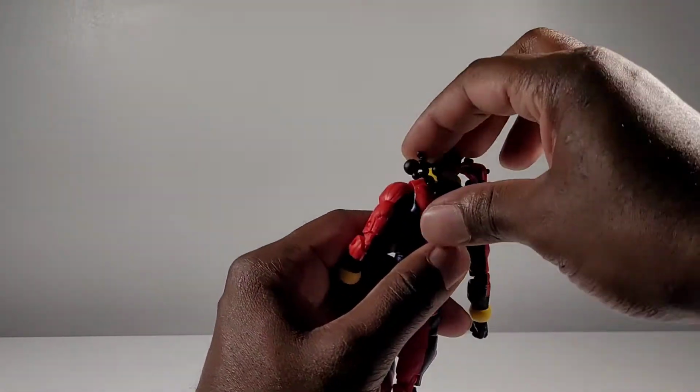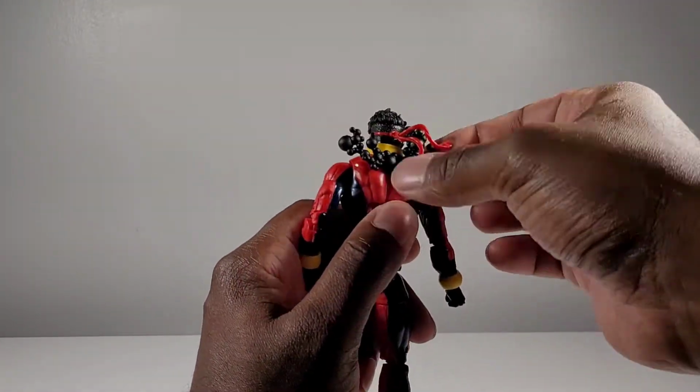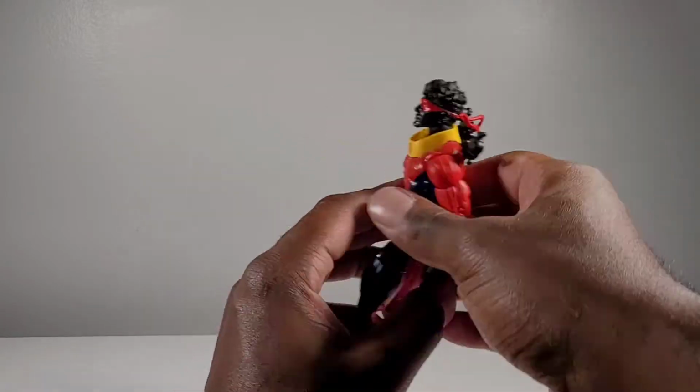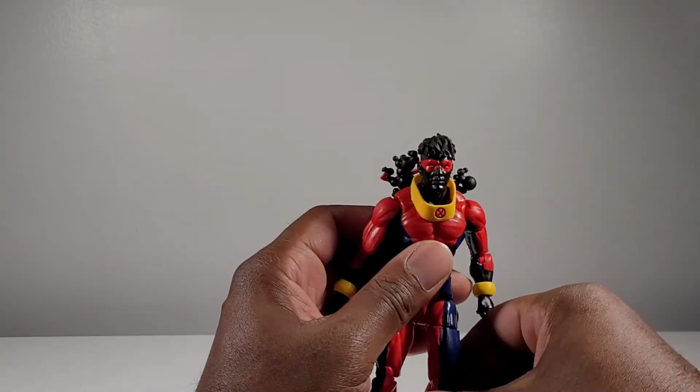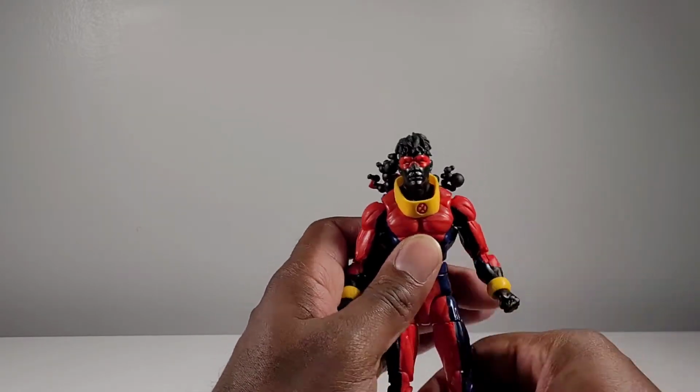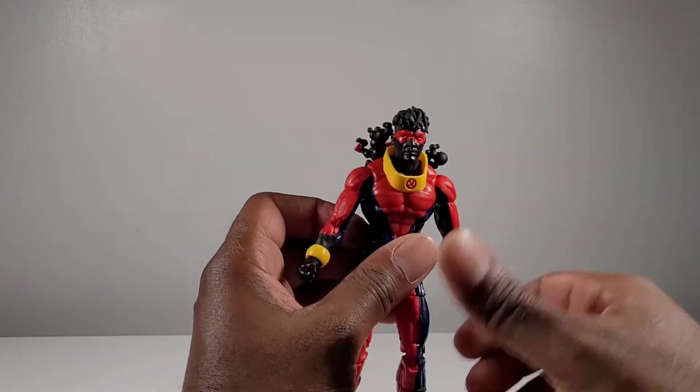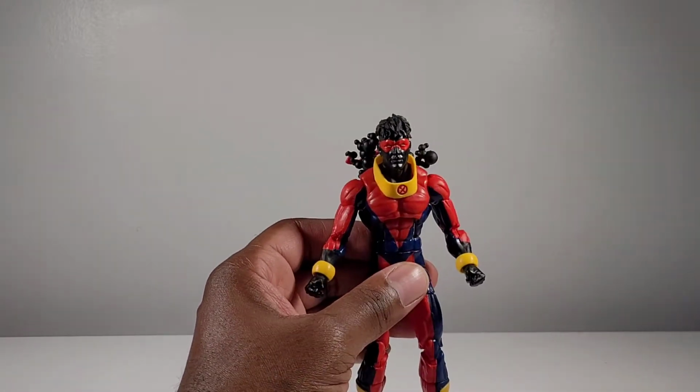In the back, you have this plug-in accessory. It is not removable. Oh, I'm surprised. I thought it pegged straight into a hole. So it doesn't appear that that can be moved. I haven't played with this figure long enough to know for sure, but it is definitely super tight if it is able to be moved.